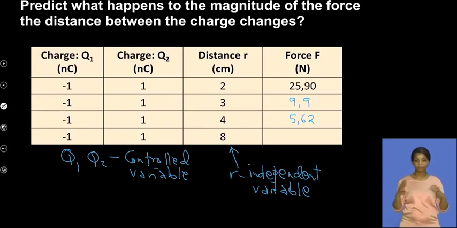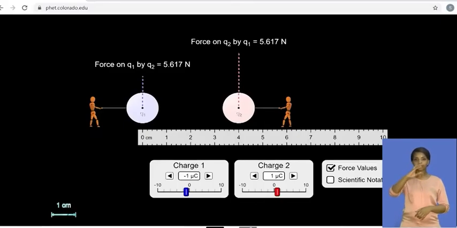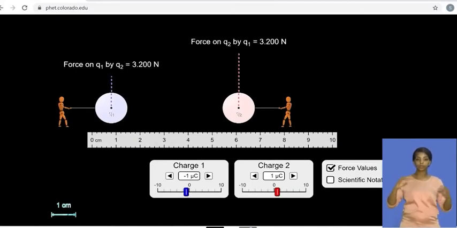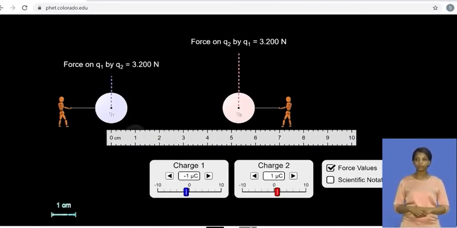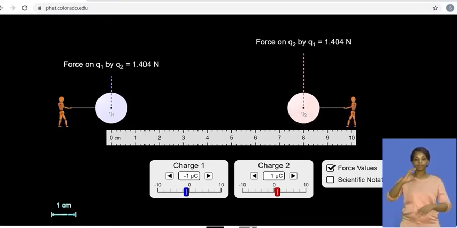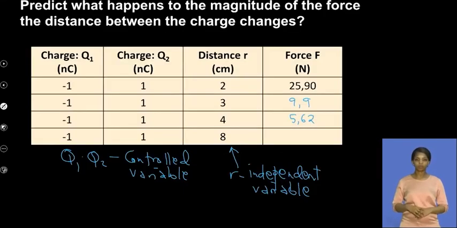Now let's make the distance between them 8 centimeters for argument's sake. If we make the distance between them 8 centimeters, let's move these around so that we create space. So that's 8 centimeters. We take this one there. Now it's 1.4 newtons. Okay, even smaller. So we go back to our table, 1.4 newtons. Now, what's the pattern that we are getting here? As the distance between the charges gets bigger and bigger, how does it affect the force? The force gets lesser and lesser.